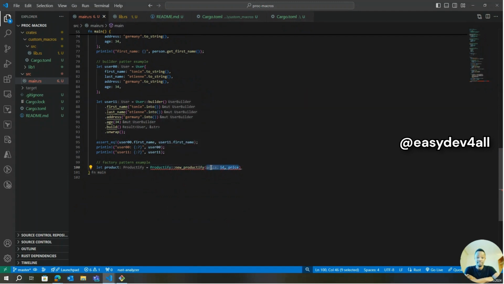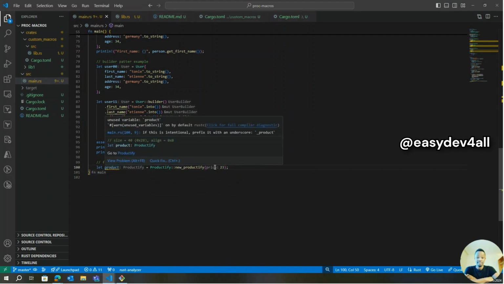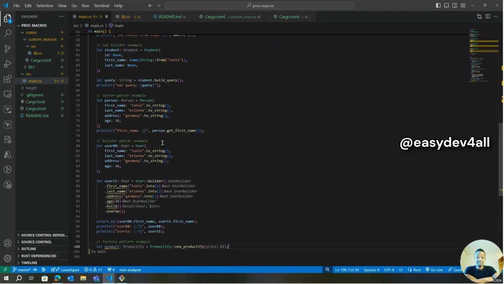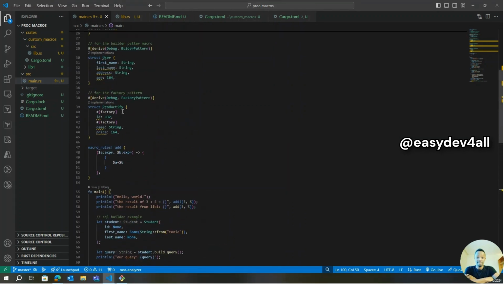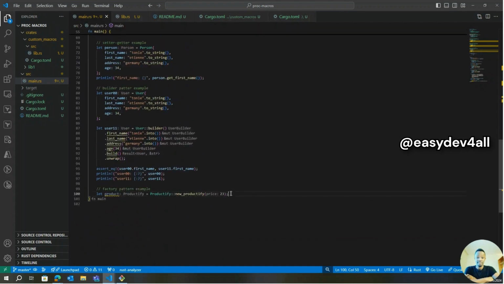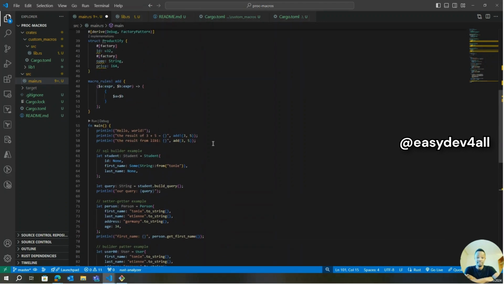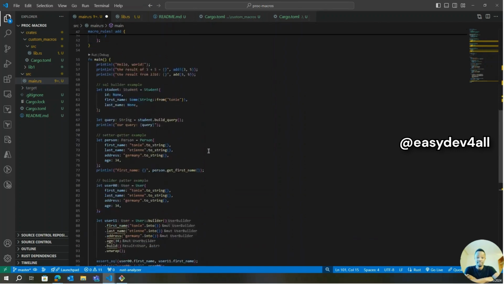So I can remove all of this now and say 25 or 23, doesn't matter. And we have a product. And that's really the interesting thing. So you have this flexibility to annotate your structs this way. And now I can actually do something like print this whole thing. You can say, wait, we had ID, we had price, name, and we had price.